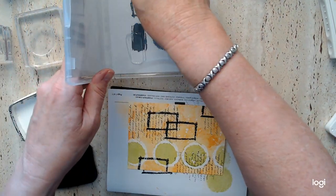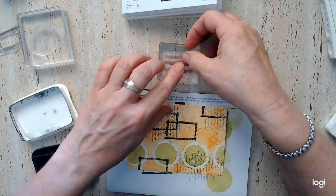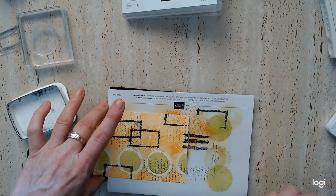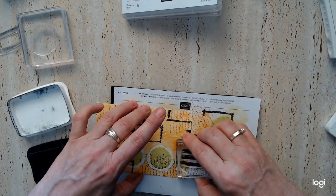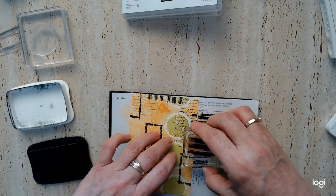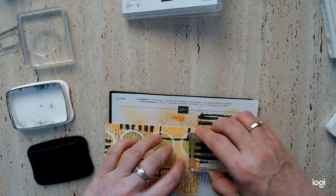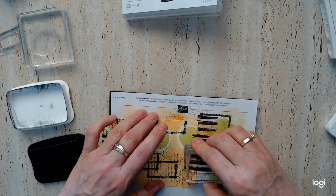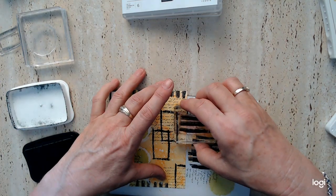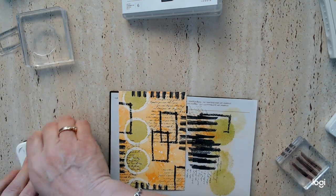The other thing I love doing, and I do this all the time, you will have seen me do this before, is I love to put these 3 stripes. I love to put them just on the edges like that. Just randomly around. And we'll put a few down the side here. I love this set. It's well, it's right up my alley, you know, with this kind of card making that I like to do.